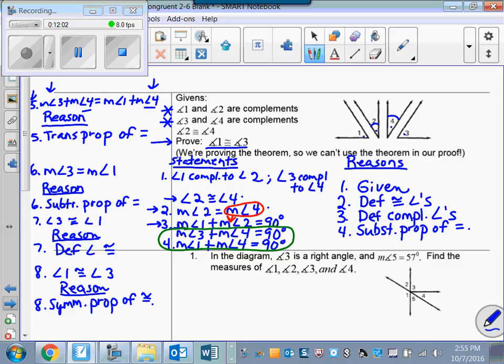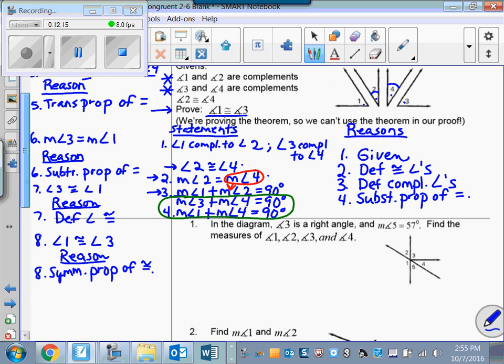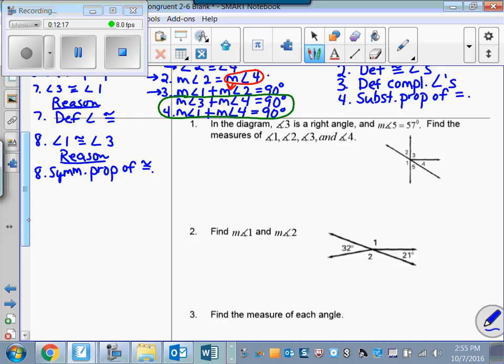All right, 8 steps. I really hope you will rewrite this and put all the statements in a column and all the reasons in a column, because what I have just done here is not easy to follow, and I certainly do apologize. If you need me to help you with it in class or rewrite it out, I will do that. Okay, so that's it for the proofs today.